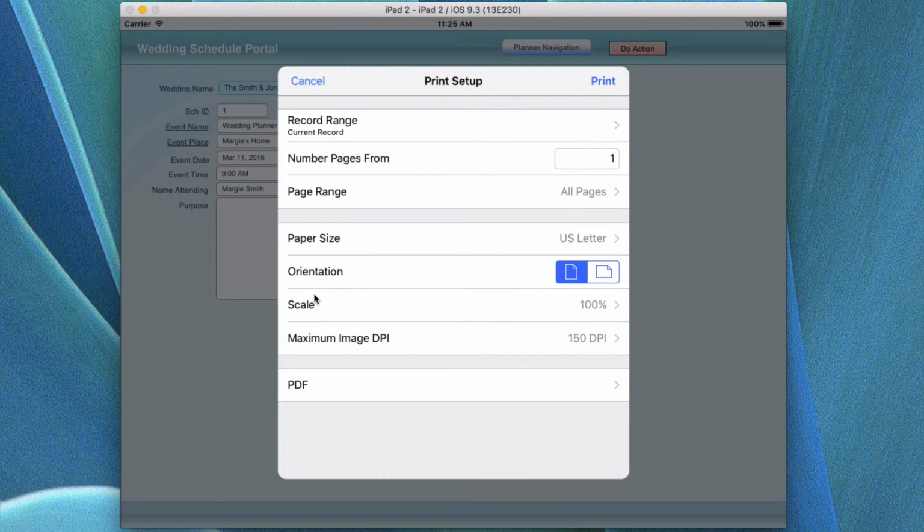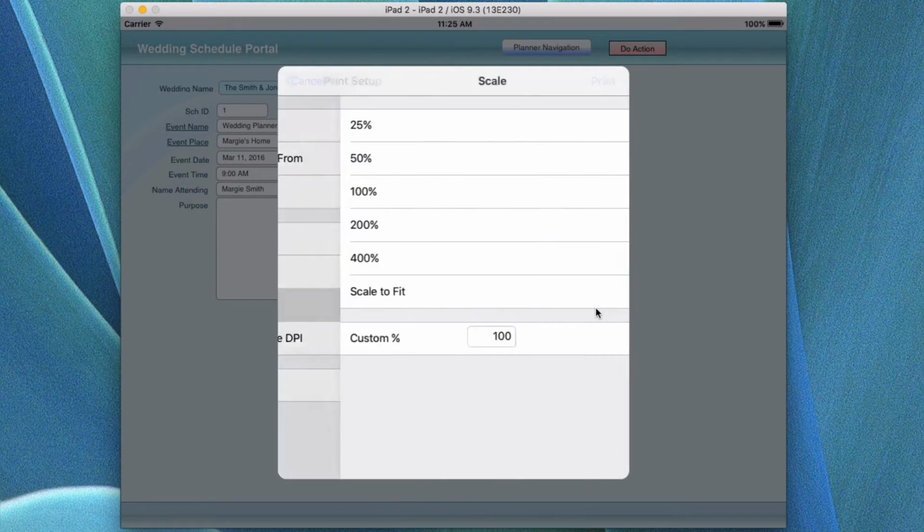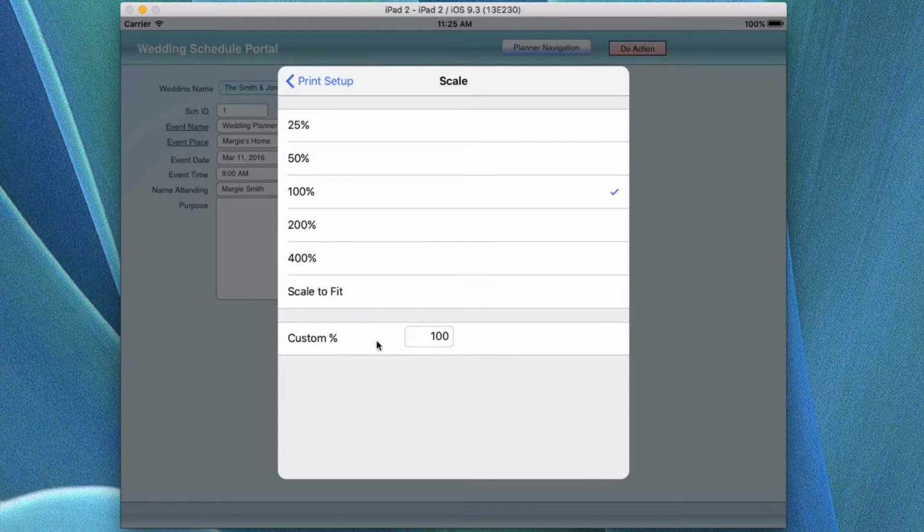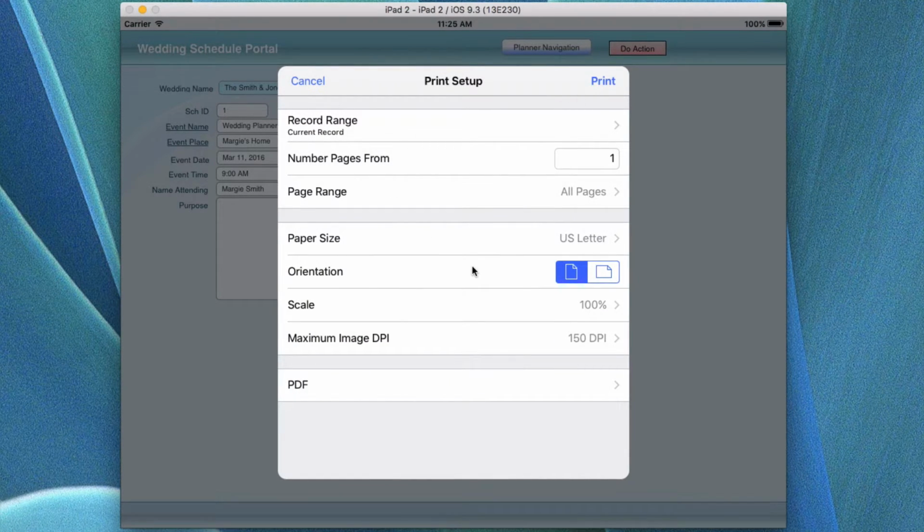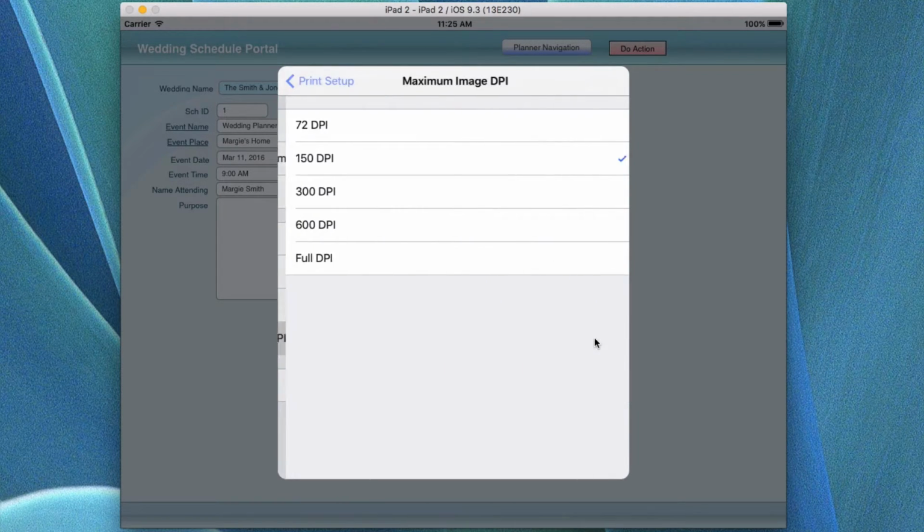You can scale if you have a laser printer or a printer that can scale. You can go ahead and scale it from whatever it is, and you can set a custom size if you want to, or scale to fit if you had to fit it on a specific screen or paper size. Now, most of the reports in this application are set up for an 8.5 by 11 page. So if you're going to be doing something like A4, you're going to have to scale it and use this to scale it.